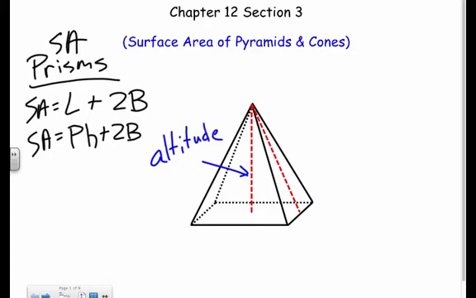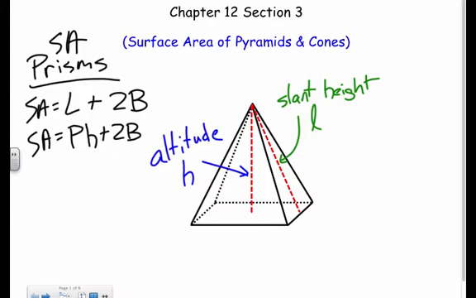And we don't even use that for the surface area. We're going to use that for the volume in a couple sections here. What we're going to use is this piece out here, because it's on the surface. That height is on the surface, and we call that the slant height. And we use the letter L for slant height. And the altitude, we still use H, because H is like our vertical height. So we're going to use the slant height now for the surface area.